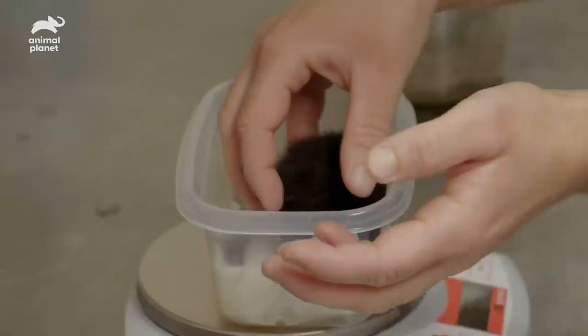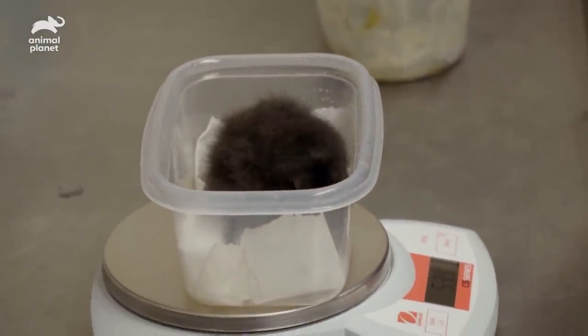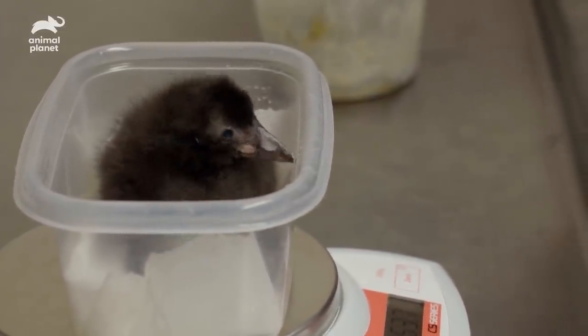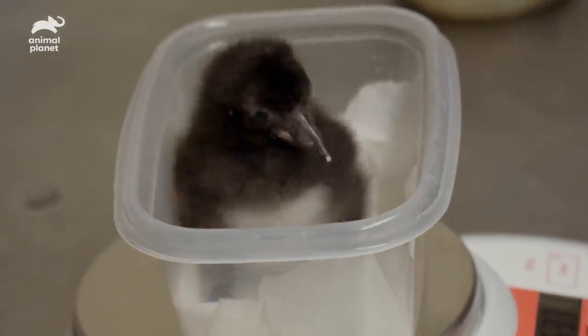Let's see how much you weigh — 53.8. There are really only a few zoos in the United States right now working with Atlantic puffins. So because hatches are rare, we've really chosen to hand-rear these chicks to be able to monitor development very carefully and maximize the opportunity of successful breeding.